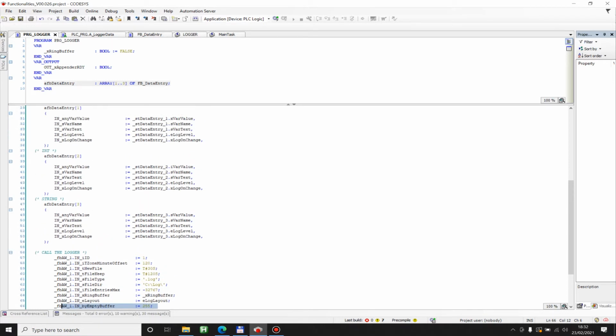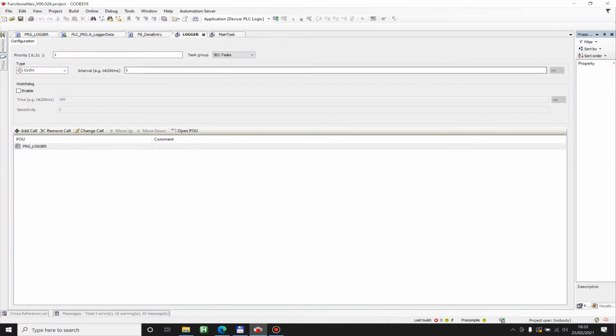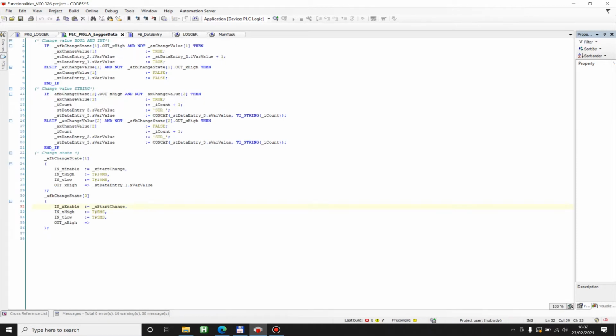So the logger is called in its own task, which is 1 millisecond. This task should have a higher priority than your other task, and a smaller interval. The main task is typically 10 milliseconds. So here I've created just some changes.